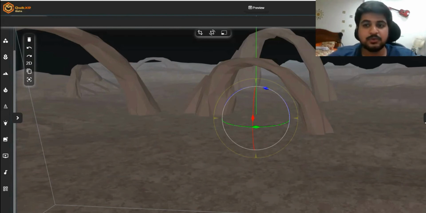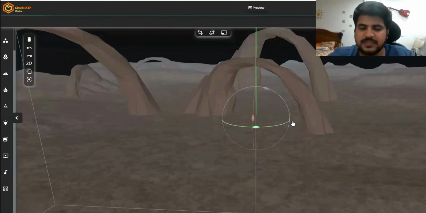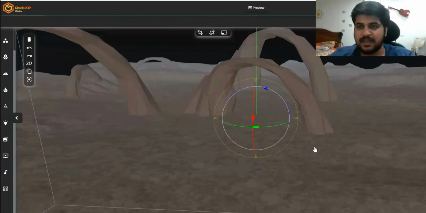So you can use these two, but when you have the shortcut keys and I am here to tell you them, then why do you worry? You just have to use these gizmos and turn them all around as per your need. Coming to the third and the most important aspect, or the most important shortcut that you may use, the R key.